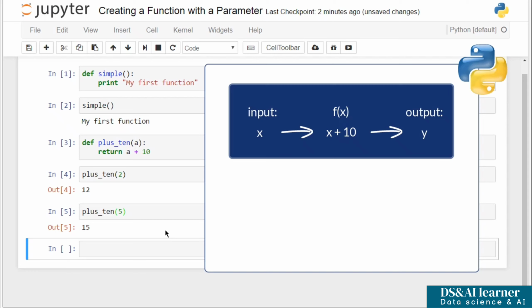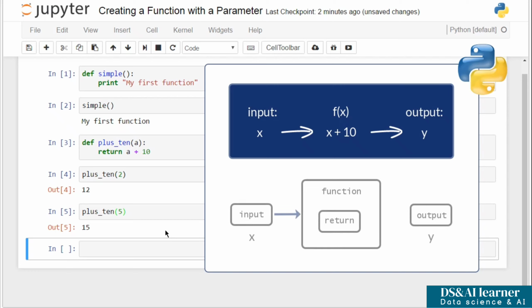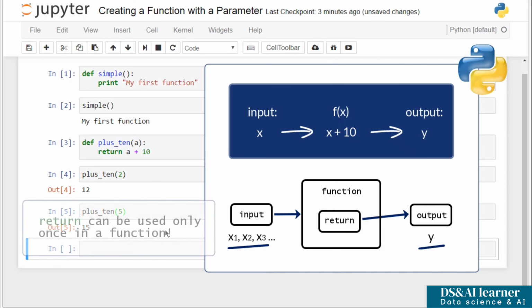Well, in programming, return regards the value of y. It just says to the machine after the operations executed by the function f, return to me the value of y. Return plays a connection between the second and the third step of the process. In other words, a function can take an input of one or more variables and return a single output composed of one or more values. This is why return can be used only once in a function.